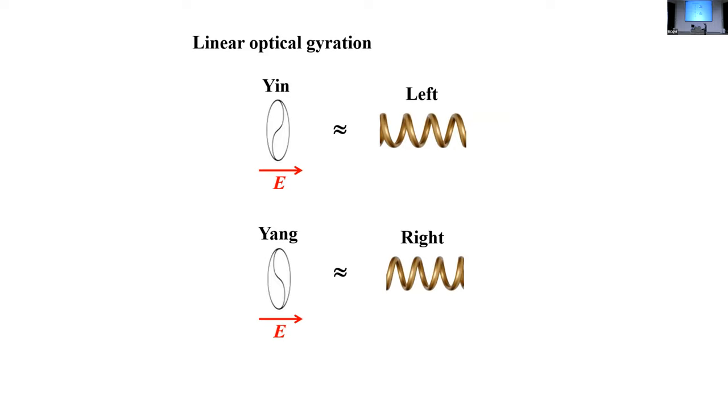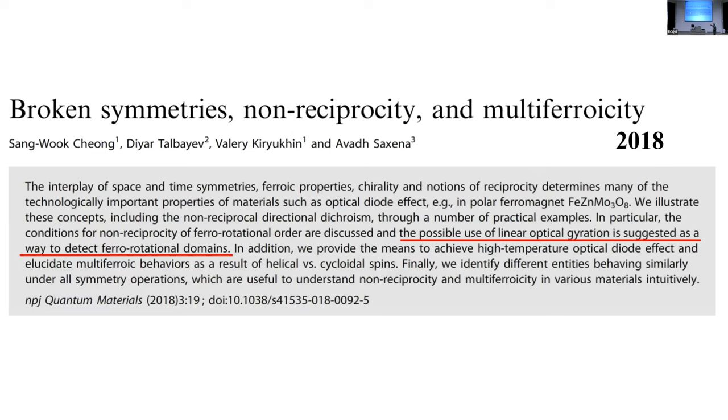They should show natural optical activity in a different way. This ferro rotational object is very difficult to visualize. Imaging ferro rotational domains is very difficult, but if you apply an electric field, since they show opposite natural optical activity, one can visualize ferro rotational domains, and that was proposed in this paper.